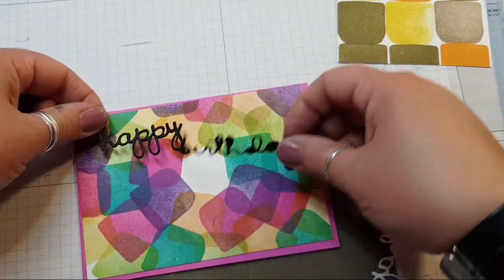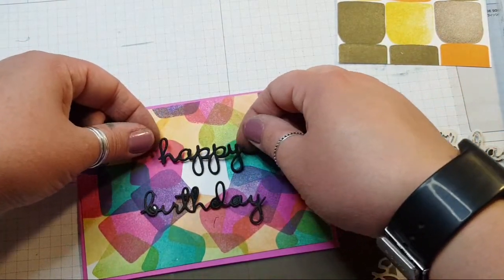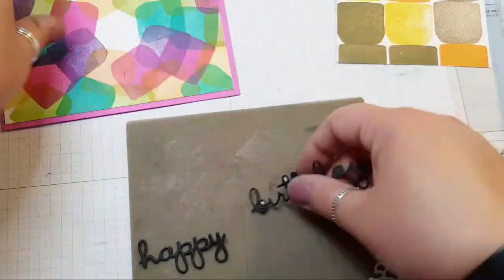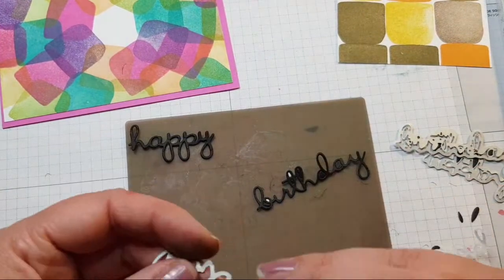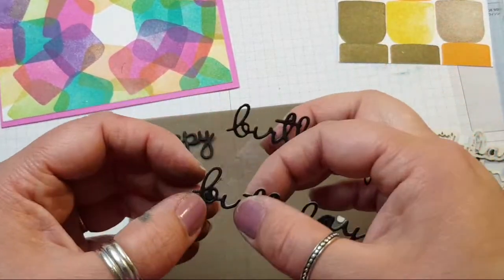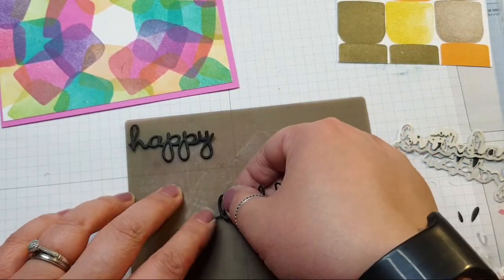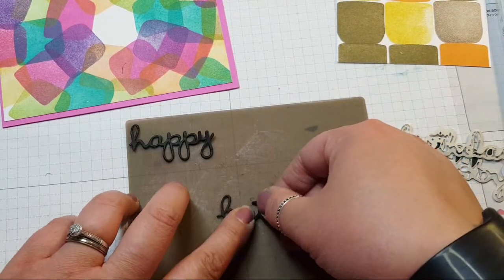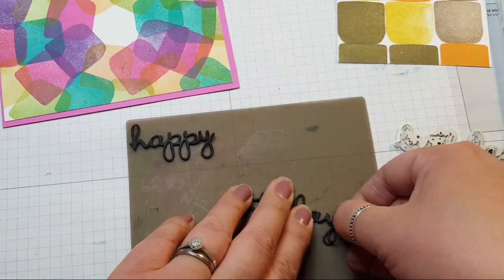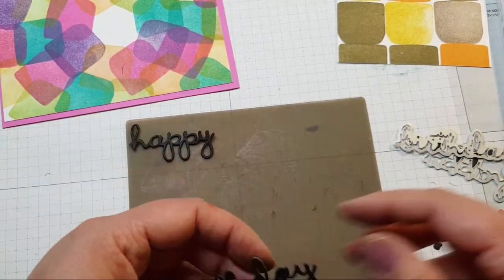So are we thinking straight on, folks? Are we thinking, oh, that's fun. How about that? It's getting a little bit lost. Wondering whether we need a white or a circle underneath it. You have a think, and I'm just going to put these two together. Just take your time in matching these, because the letters kind of stretch a bit. Once you've got one laid down, you can just lay the rest down. Okay, now I'm going to pop out the centres.